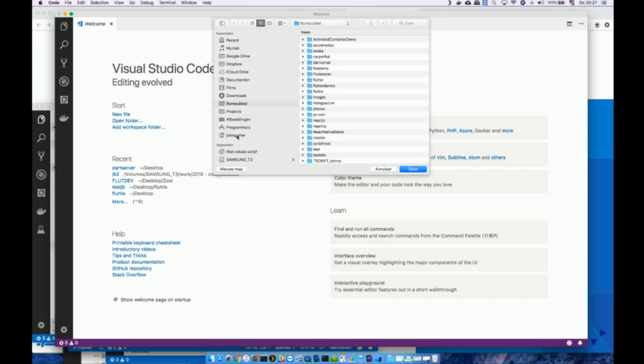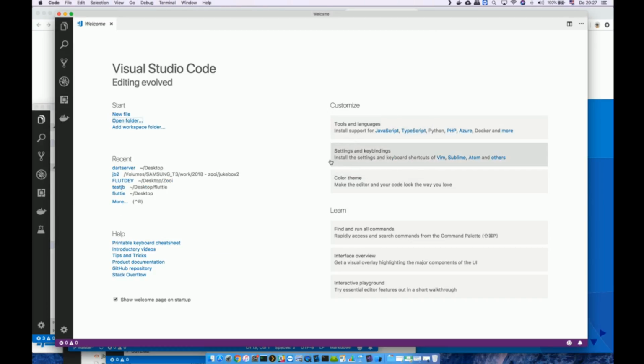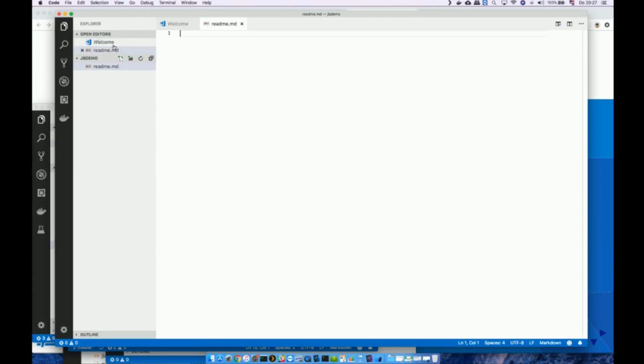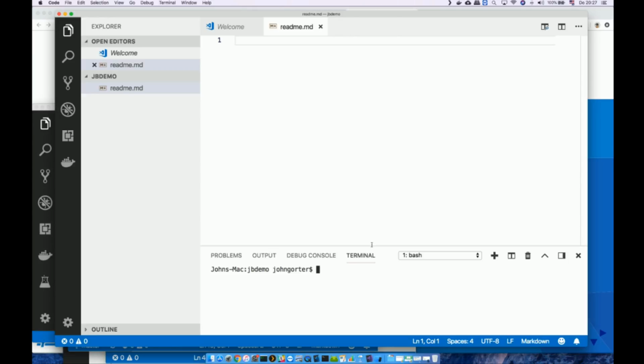Okay, so let me create a new folder, call it JB demo, something like this, and start with a blank sheet. I would start at a terminal, and here you would see an output of a Flutter command.